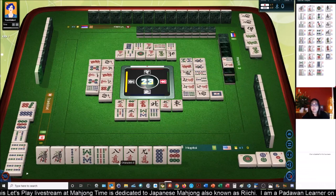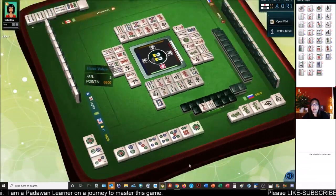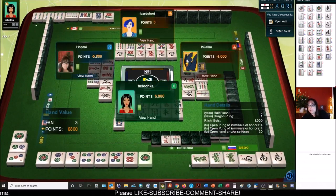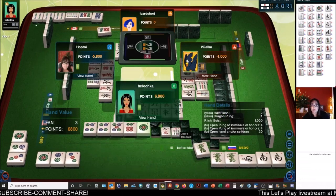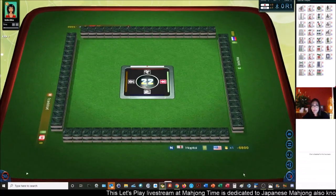They're the one I'm most concerned about at the moment. I might even just fall on my sword here. Nine bamboos. One dot. Dot. We're not getting our sevens. No. Oh, that was me. I discarded that. I had no idea what suit they were in. Well, they do have cracks and bams out. So, yeah, my bad. Okay, well, that was fair, somewhat affordable. Since I discarded it, I pay for the table. That's the penalty when you throw into a winning hand. So, now we need to recover.